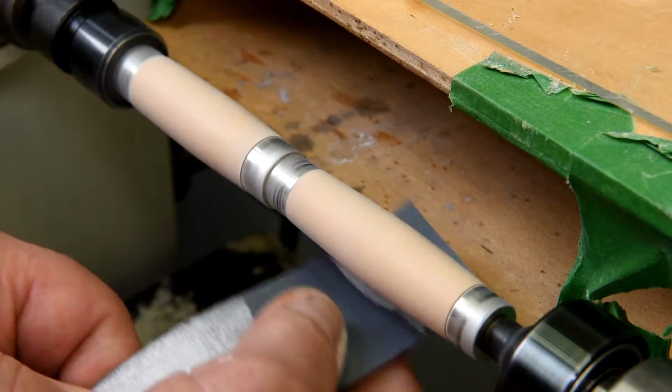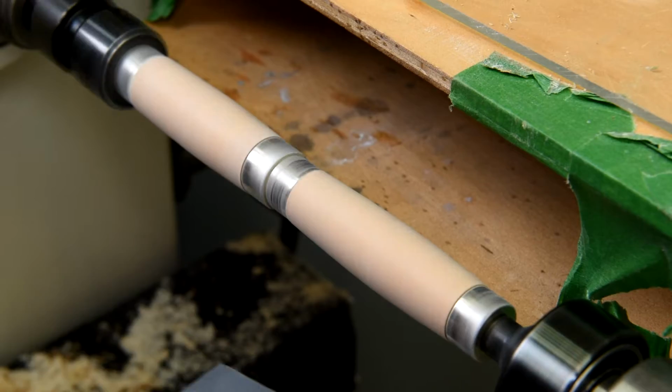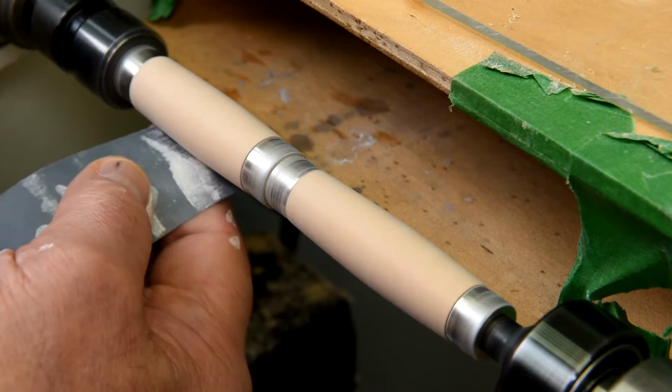Now that 600 grit sandpaper will cut the metal bushing, and then you'll get the metal particles into that light oak. And what I'm doing here is I'm taking a fresh spot on the sandpaper, wiping from the inside of the blank to the outside. So in other words, I'm sort of wiping anything out, and I'm always trying to have a fresh spot, because once I go over the bushing with that sandpaper, the metal particles are in it.